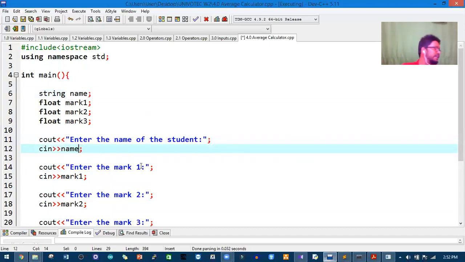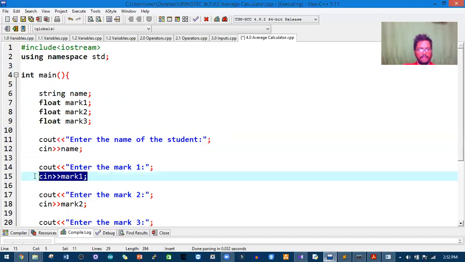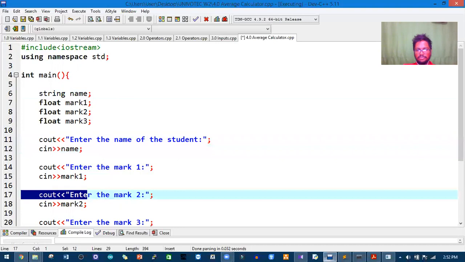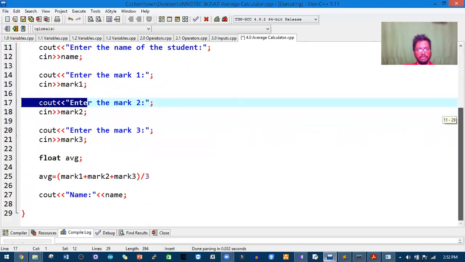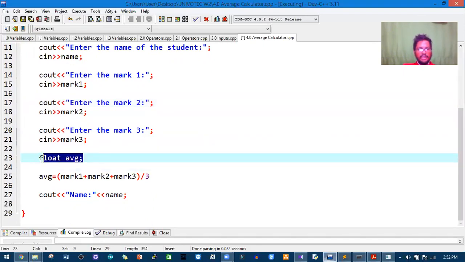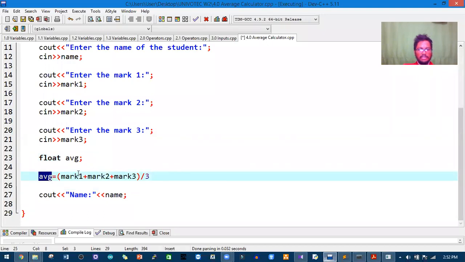So we are going to take 4 user inputs to be exact. And the first one is the name. The name is taken, and the mark 1, mark 2, and the mark 3. So these are given by the user. So what we are going to do after getting all the 3 marks, we are going to define a variable called average. In that variable we are going to take the addition of the 3 marks and divide it by 3, and simply get the average, right?